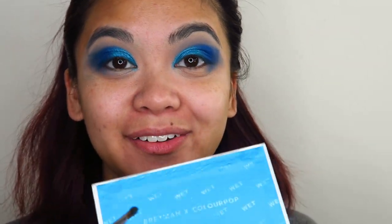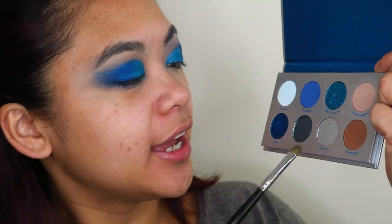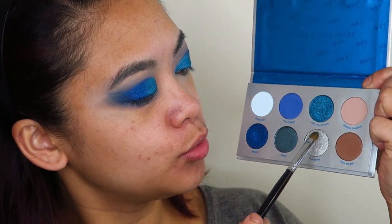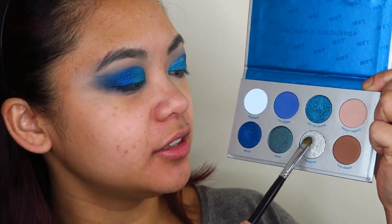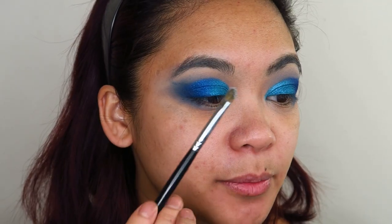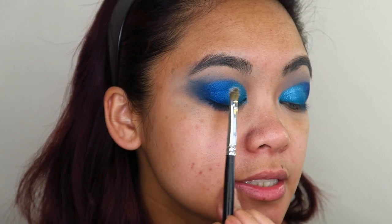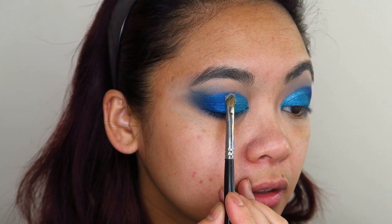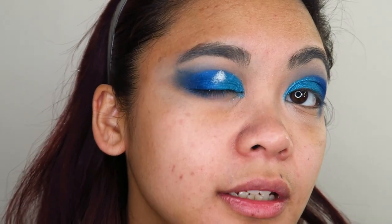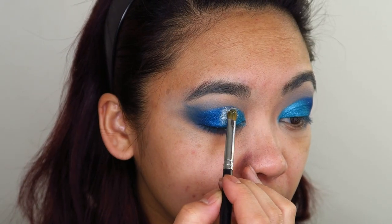Okay, now this is the shade I'm really excited for. I'm going to go into the shade Thickums. It's a really cool silvery tone sort of shadow. I'm gonna take that on the same flat-tipped packing brush, and I'm going to apply that right in the center of my eyelid. Oh, damn! Damn, girl. You're not playing around.